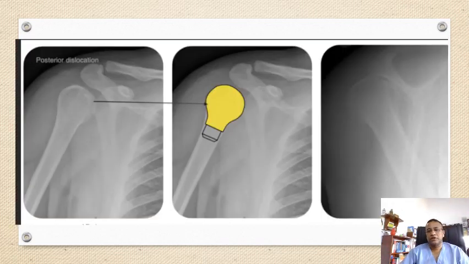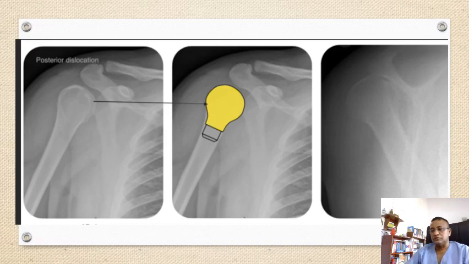In this X-ray, not like in anterior dislocation, posterior dislocation is sometimes difficult to figure out in X-rays. You see here, in the first film, you should be able to appreciate the glenoid labrum, glenoid rim. It is clearly visible, and humeral head has gone backward. And specific to this type, I have marked in the second middle X-ray. This is called light bulb appearance. This is pathognomonic for the posterior dislocation. And as I mentioned earlier, sometimes it's difficult to figure it out.